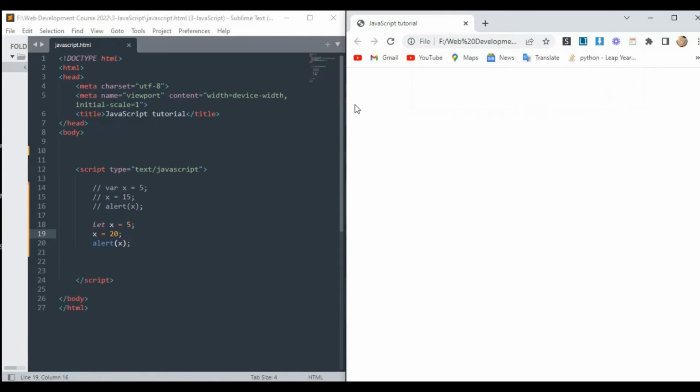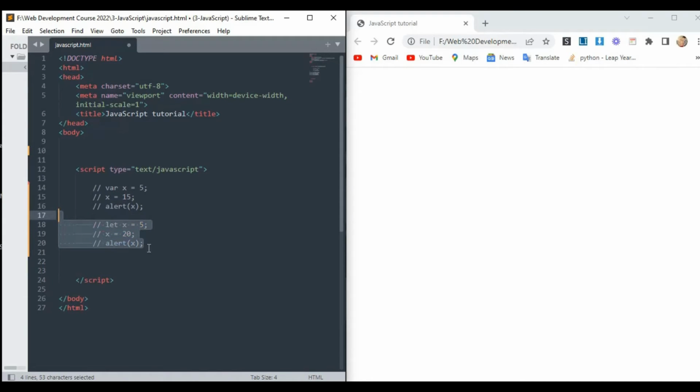This means that the var and let keywords are the same. If you have an old browser, you just use var. If you have a new browser or any old browser, then you can also use let. They are the same, but var is older than let. Now these two keywords are the same.